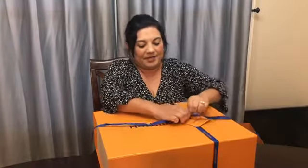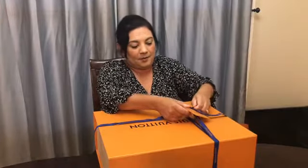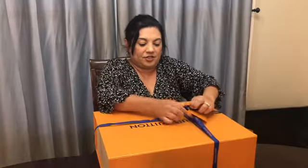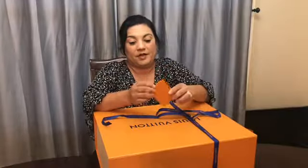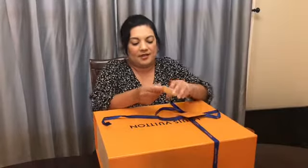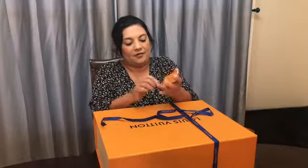So we had to wait in line a little because of COVID, but it wasn't really bad. It was a little wait. The salesperson was asking if we knew what we were going in for, and we just had to tell her so they would have it ready for us. Let's see. I guess if you want to write the note for someone if you're getting it, you can write a nice little gift to someone if you're giving it as a present.